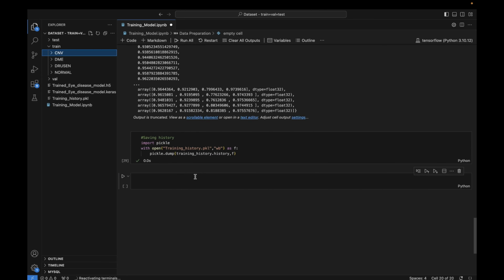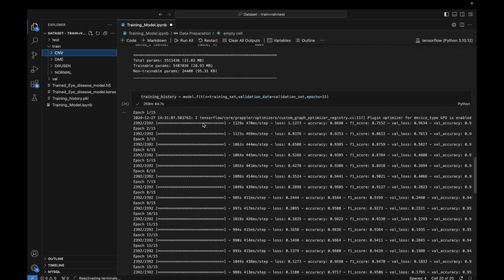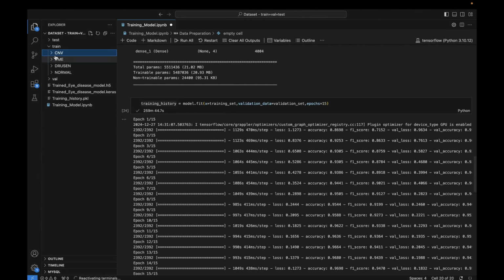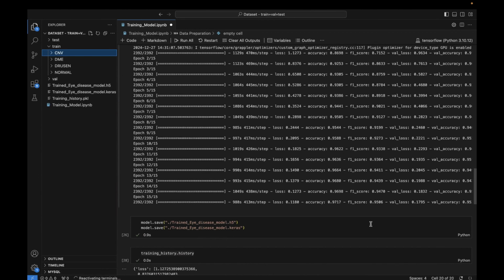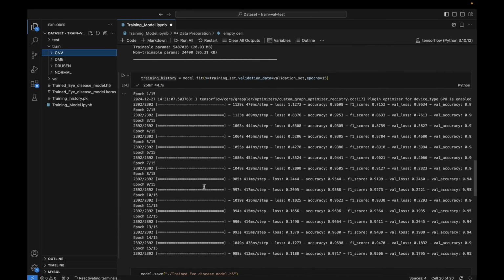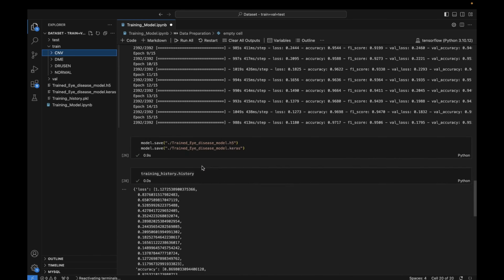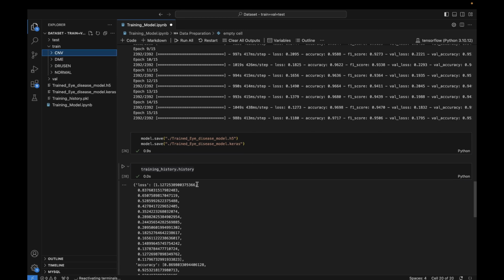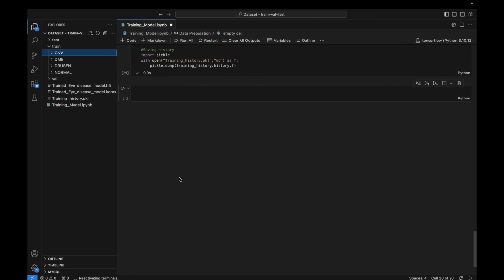In the next video we will further evaluate our model on the test set data, because here we have a training set, test set and validation set. Monitoring and model development is completed using the training set and validation set. By seeing the validation loss and validation accuracy, we are saying that it is a good model, so we can use it. Now further testing is required, so in the next video we will perform further model testing using the test set data.